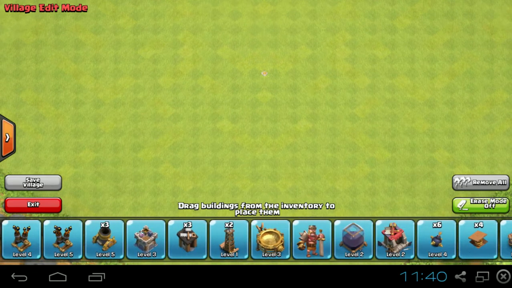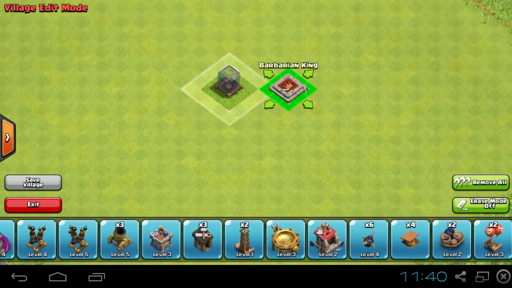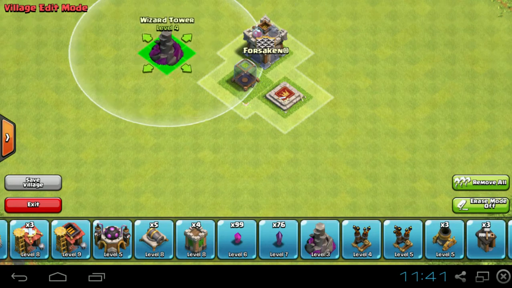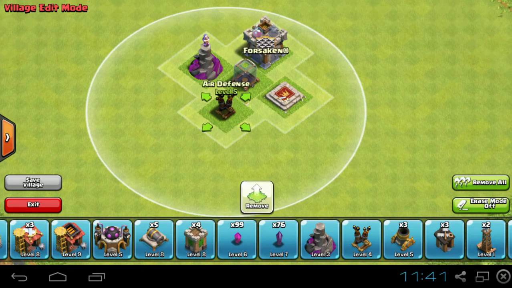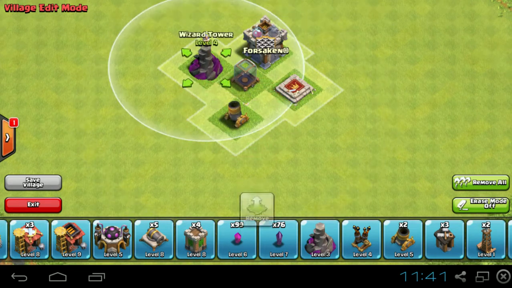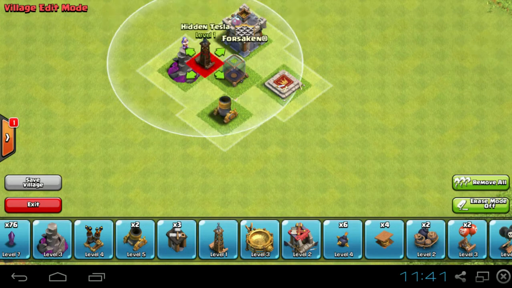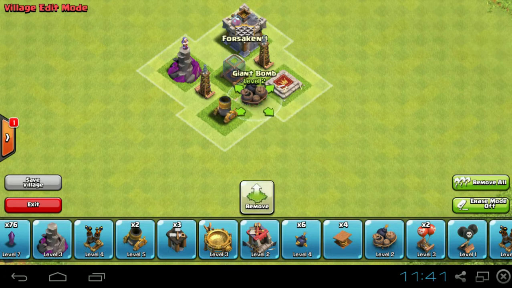So I'm going to put my dark elixir storage close to the middle. Then I want my Barb King, clan castle, wizard tower, and mortar right here in the middle. So I guess this is a pretty good setup. You can copy this one if you want, because I create my own bases. I don't really copy from YouTube because I don't really like doing that.